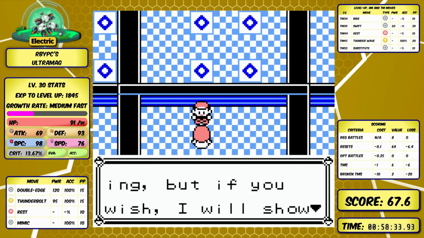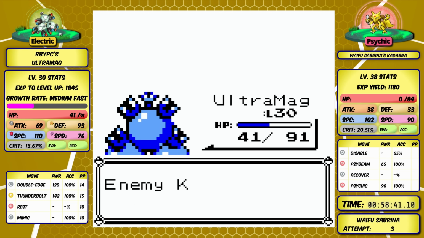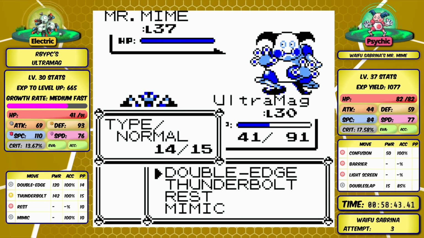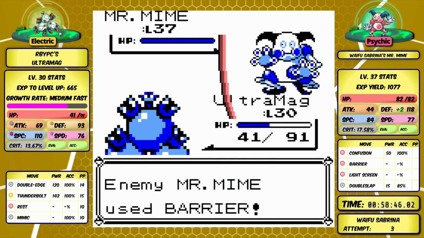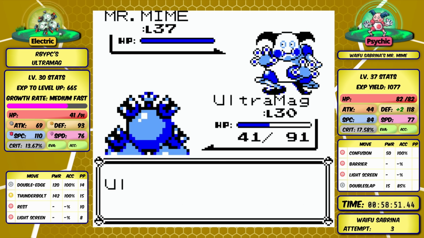Still, disable's only like 55% accurate, so I think we have to try this a few more times. This time we get a nice critical hit that just allows us to one-shot there, however. And now I'm going to mimic the move Light Screen from this Mr. Mime, and I'm going to set it up immediately.